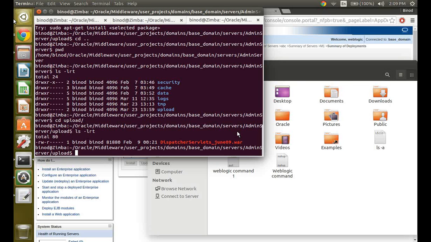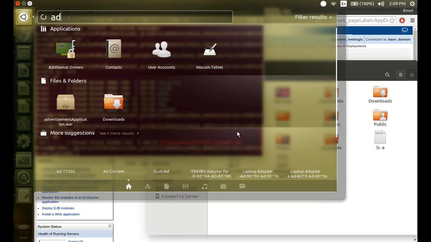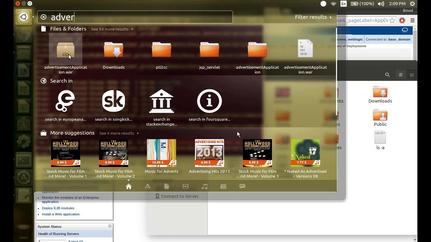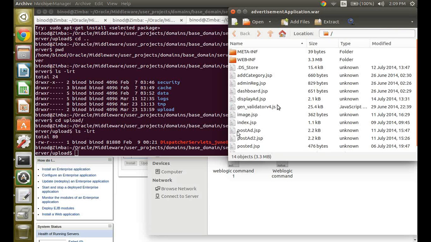Yeah. Now write the file name. Okay, it is searching. Yeah. Right click and open. Show in folder. You can go up a little bit. Where? Go a little bit up. I'm all the way up.